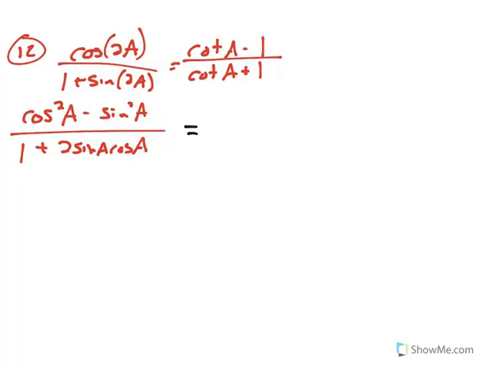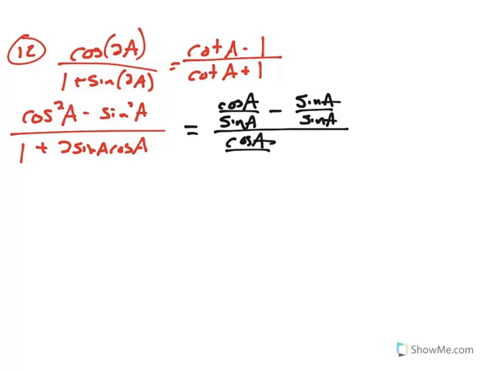Some different ideas on the left. I could change cosine squared or sine squared of A in the numerator to the other sine or cosine using the Pythagorean identity. I don't know how helpful that's going to be, so I'm going to stop with the left side. The right side, there's lots of things I can do, or lots of work to do. I can change cotangent to cosine over sine. And I'm going to change the 1 to sine over sine so I can subtract those two fractions. Do something very similar in the denominator, but it's a plus.